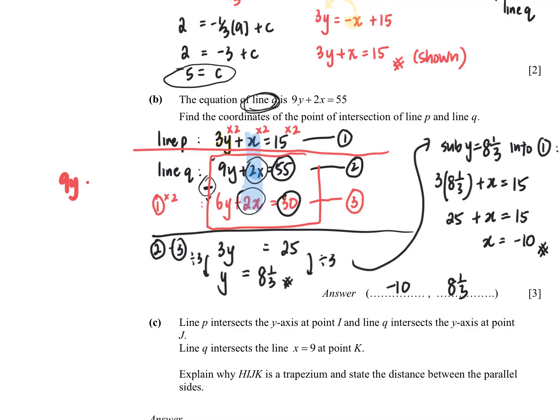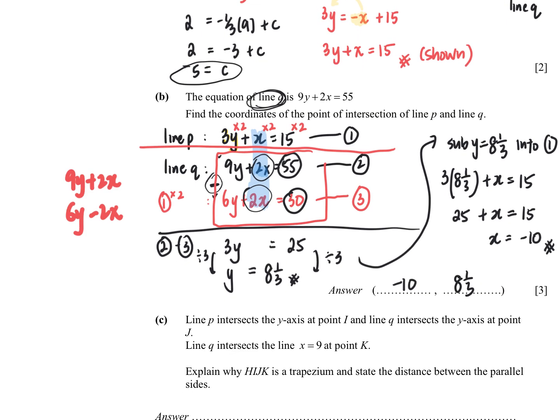Okay, I just write here. Last time you all learned it must be opposite sign, then you can remove, right? So when these two are of opposite sign, you just add the equation so that this one will be gone. Okay, and then this one will become 15y. But since they are of the same sign now, we subtract it away.